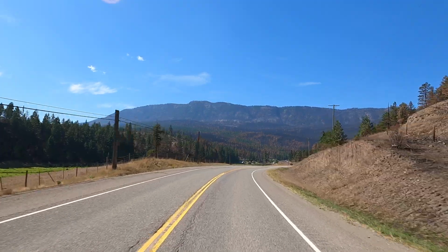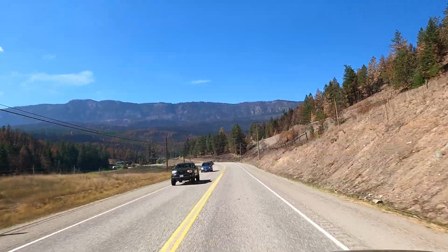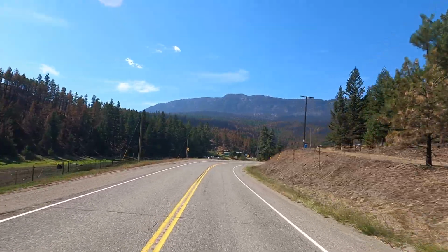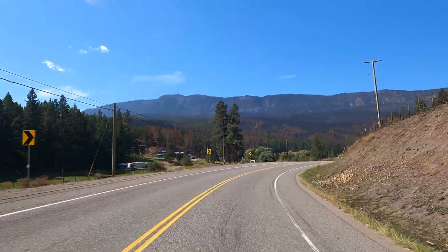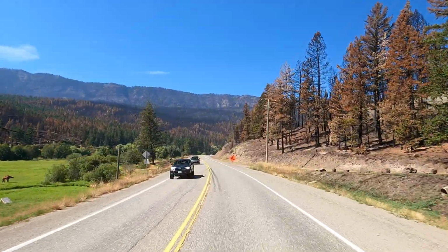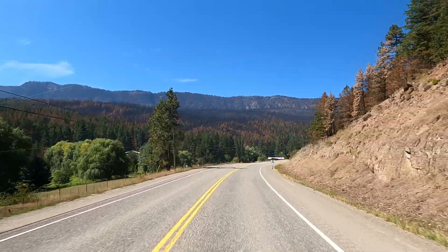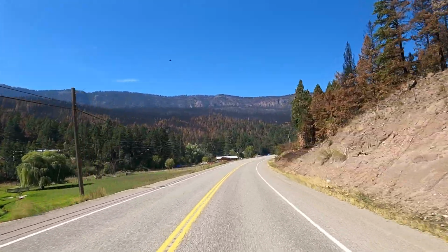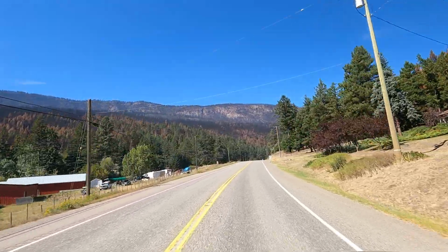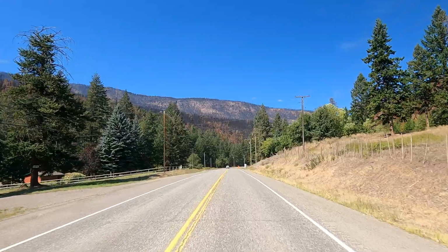So all this stuff on the right here, that's burned, and you can see the mixture of green and kind of brown stuff there on the left. So after there gets a bit of rainfall eventually here, this will look a lot different. All the ground and everything hasn't had any water on it, so any places where there were roots and that burned, it just looks like a bunch of groundhog holes all over the place, and you can actually see how the roots traveled.